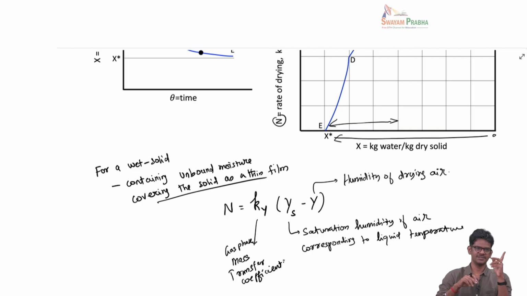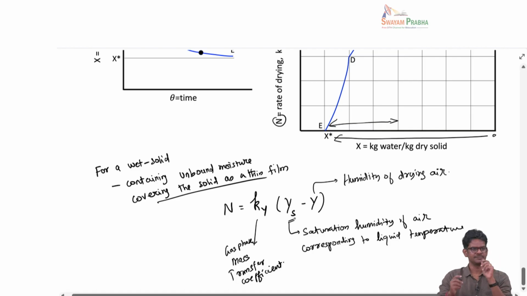Now the saturation humidity Ys will depend on the temperature at the surface of the liquid film. If you think about this drying process, I have been talking only about mass transfer, but there is also heat transfer happening. The air is supplying heat to the liquid that is used for evaporation of this water. Heat transfer and mass transfer are both happening simultaneously. When the rates of heat transfer and mass transfer balance, the liquid attains a particular surface temperature Ts, which will be constant. At that constant temperature, the saturation humidity is what Ys is.